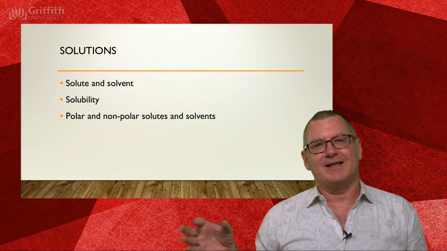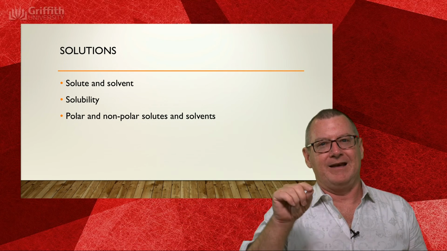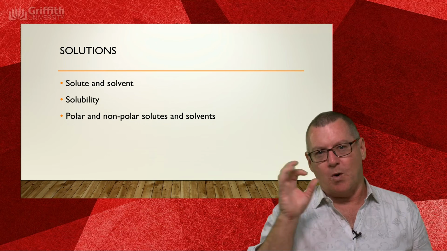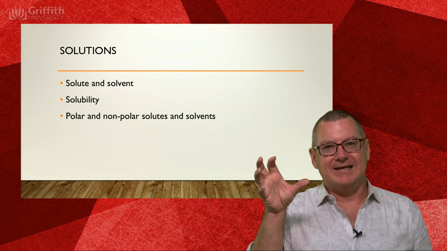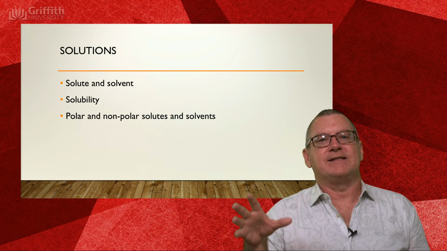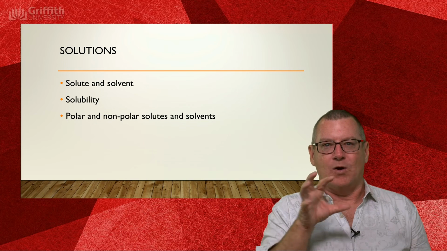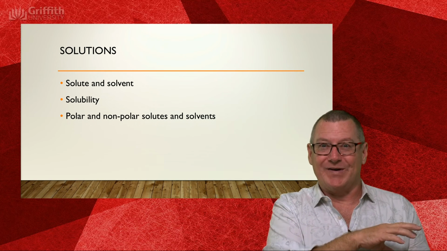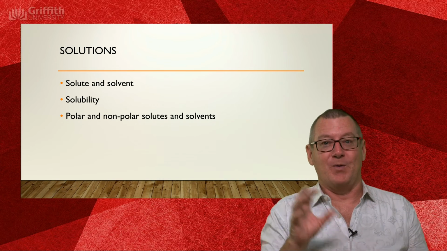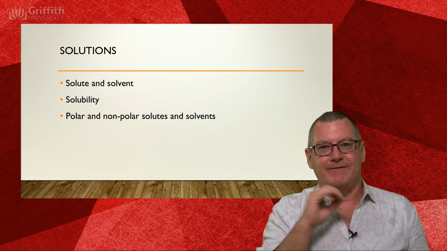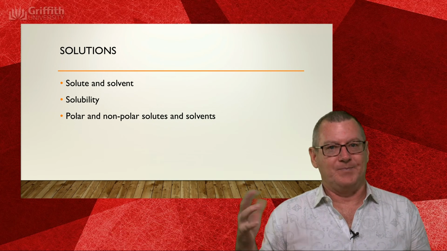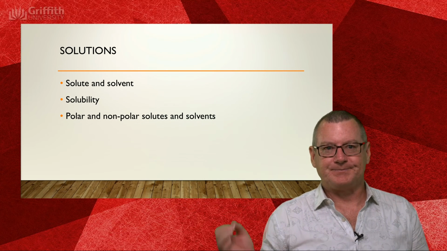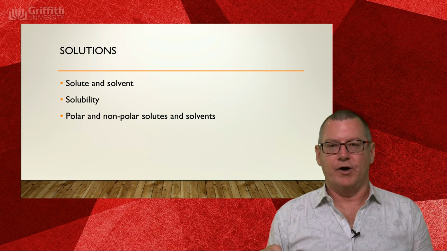So if I wanted to make a solution of butter, I could dissolve it in cooking oil, canola or something, because those things are both what we call non-polar, and a rule of thumb is like dissolves like. So oily things will dissolve oily things generally, and watery things will dissolve watery things. That's a very rough rule of thumb, but it works surprisingly often. So if I wanted to dissolve motor oil, I would do it in petrol. I wouldn't do it in water, for example, and so on. So that's all we mean by polar and non-polar.